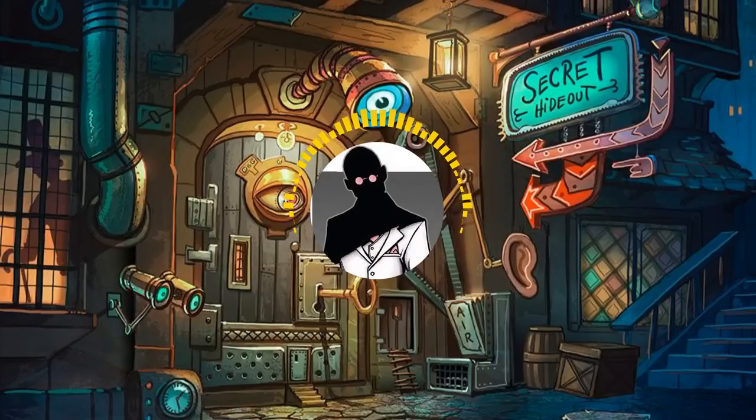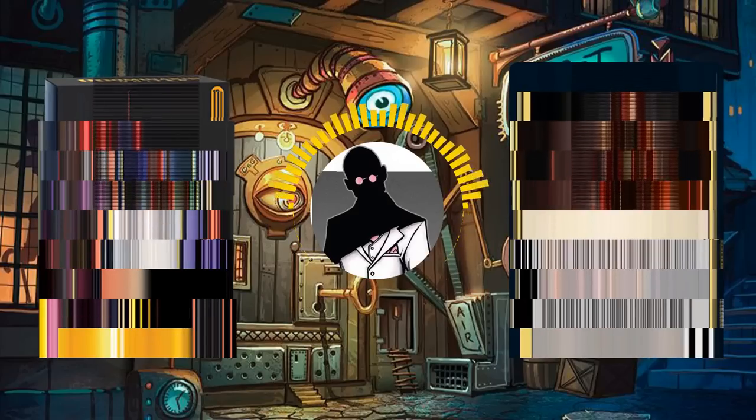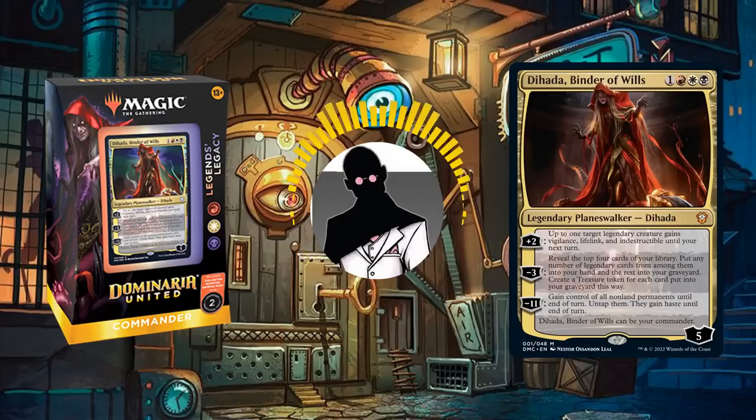Thanks everyone for sticking around until the end of the video. With Painbow covered, the next Precon upgrade we'll be covering will be Legend's Legacy and its face commander, Dehada, Binder of Wills. So look forward to a Legend's Matter build featuring her next week.